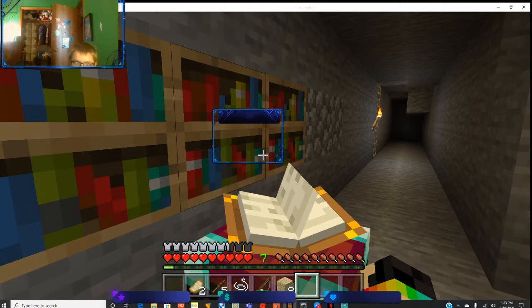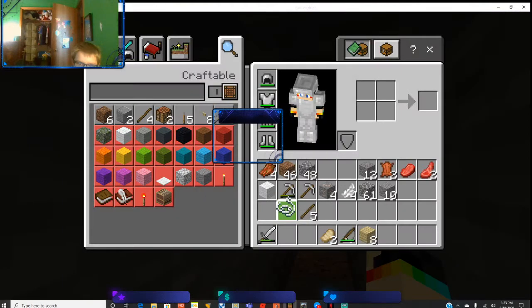If you get any books, give them to me. Do you have any bookshelves anywhere? Or books anywhere? Yeah, no, they're not. That's really OP, though. For the enchanting table, it makes it amazing. Skelly. Okay. I need some iron. Oh, there's my.